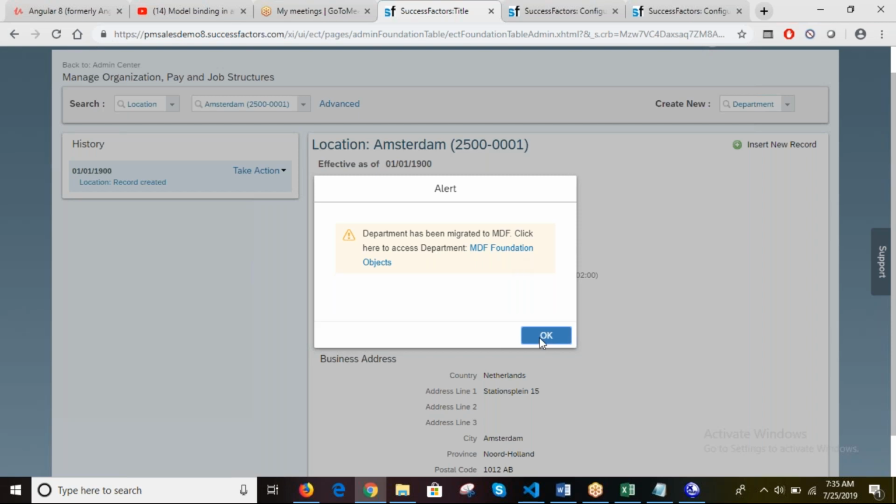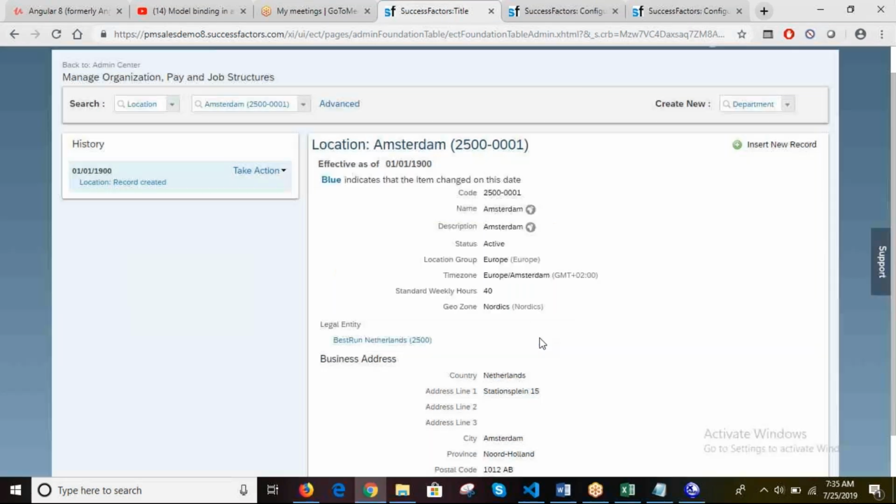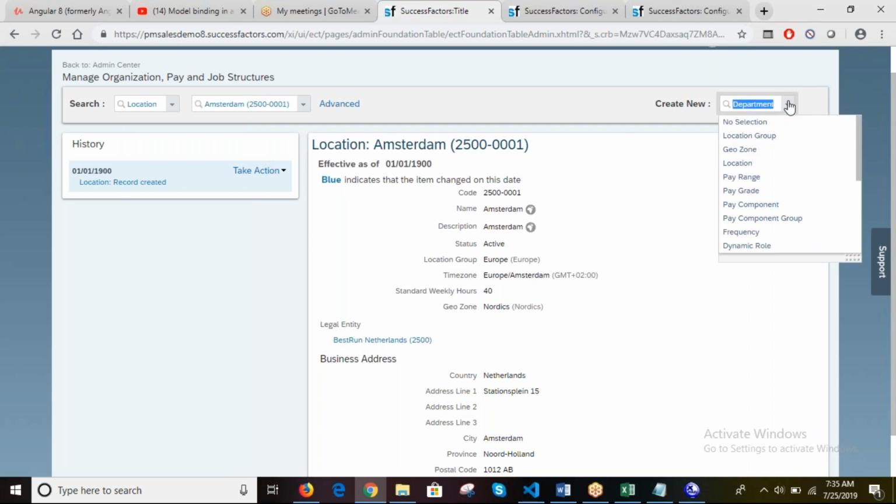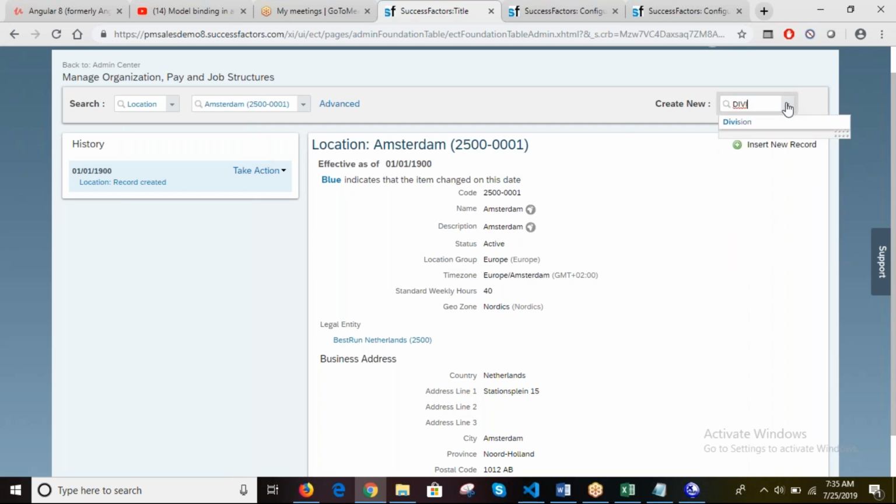So you can't create it, you cannot open it here. Only in manage organization, pay and job structure can you do your data, only for the location. So now I'm going to division also. Is division an MDF object or a foundation object, guys?